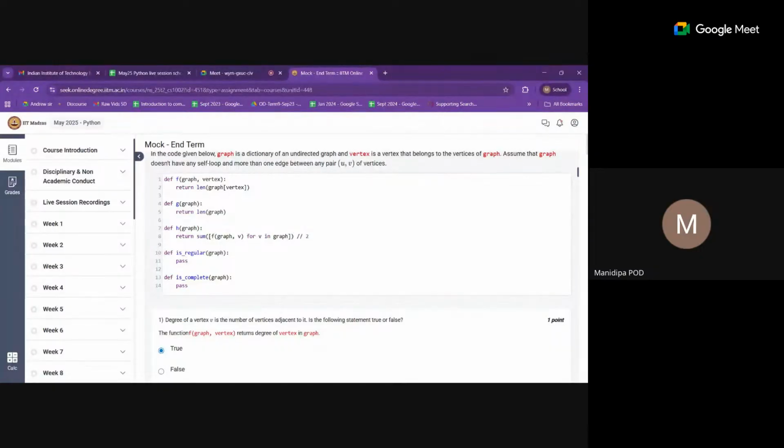So it is taking the graph dictionary, any particular vertex V, and this function will be called how many times? For as many distinct vertices as there are in the graph. So what does f function return for every vertex? Number of neighbors. So if I do a summation of all of them, and then there is a floor division by 2, what does that mean?